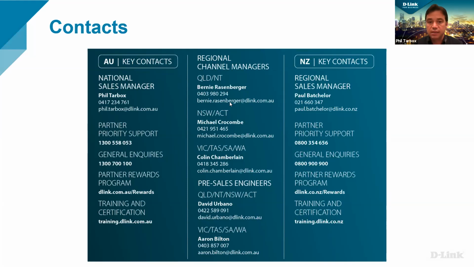Zoltan wanted a link for the DView7 trial. So just to summarise again, at dview.dlink.com, please go and download a full version of that software from that website. DView is free to use for up to 25 nodes or devices, so for 25 switches or wireless access points or controllers or thereabout. So please do go and download that software. There's no charge to use that for the first 25 devices.